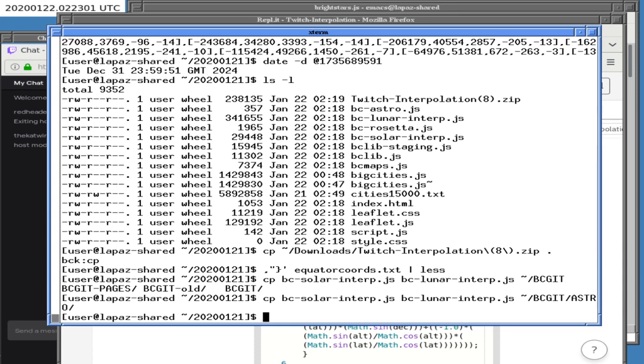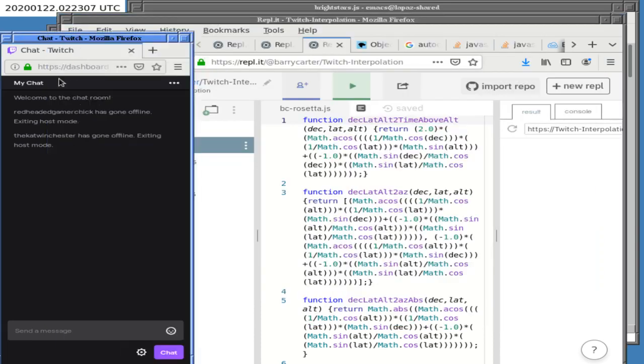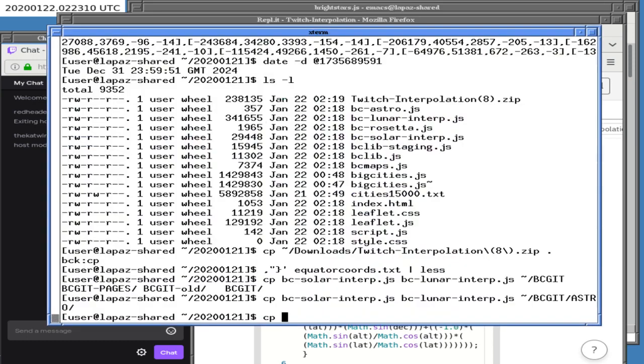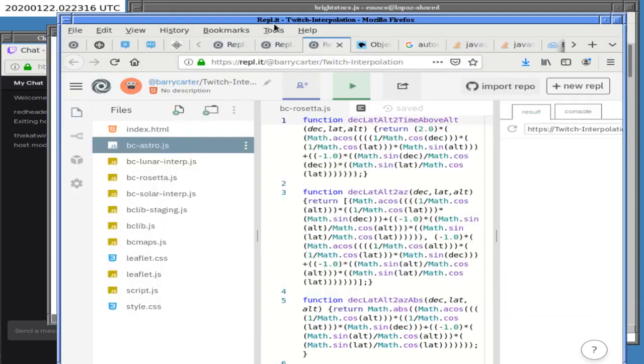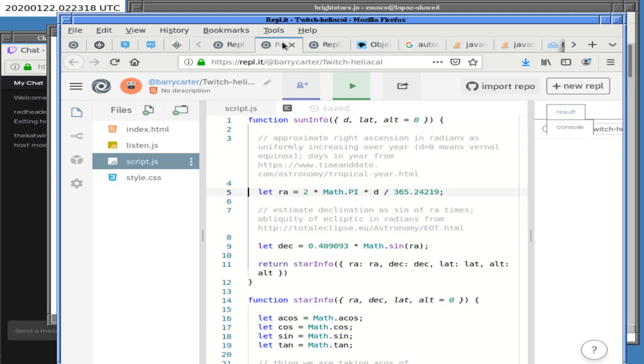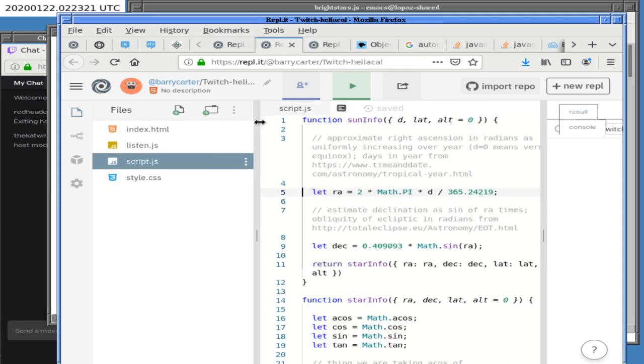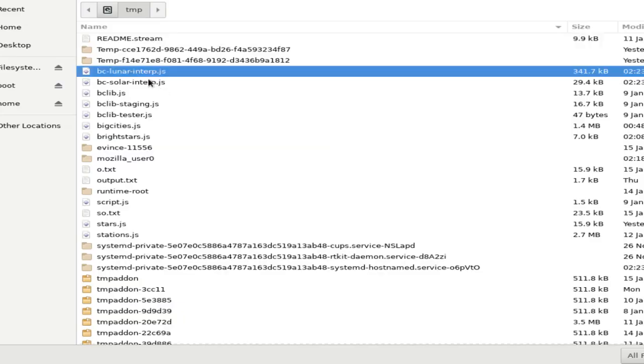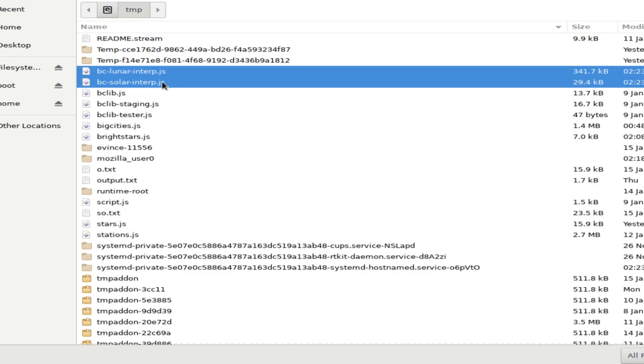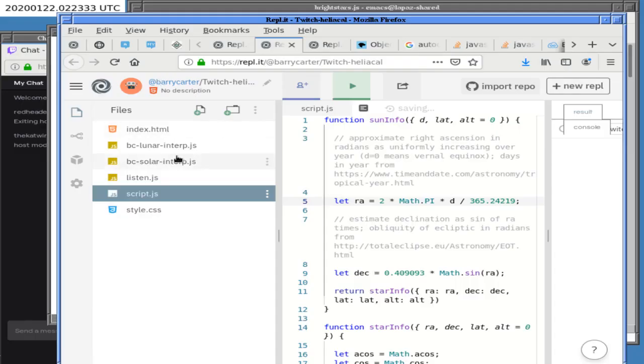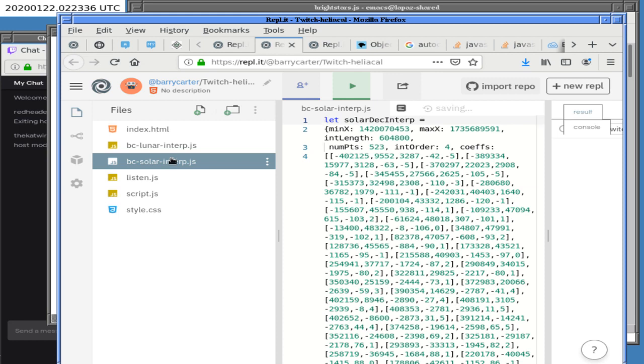Okay. So now we'll go ahead and upload them. I guess we need to copy them to temp, to be consistent with my standard procedure here. And let's go back over here, and let's go ahead and upload both of them. In theory, you could upload more than one file at a time. Let's do it. Oh, wow, it worked. I did not think that was going to work. Okay, so now we need to go, oh, damn it, I didn't mean to hit that one.